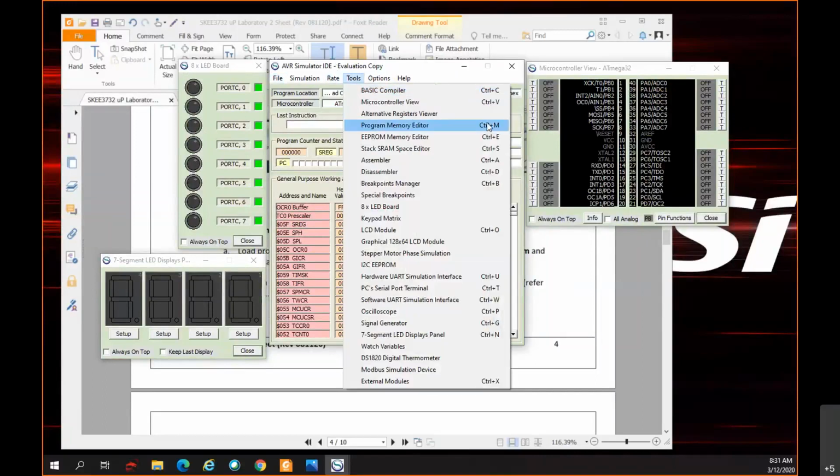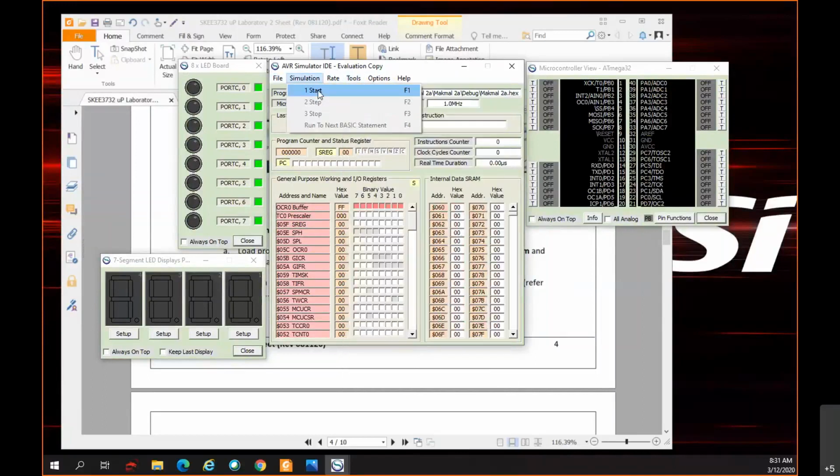Okay, next, we are going to burn the program that we wrote in the AVR Studio to this simulator. So how do we do it? You go to this file, and I always clear the memory first, and then load program.